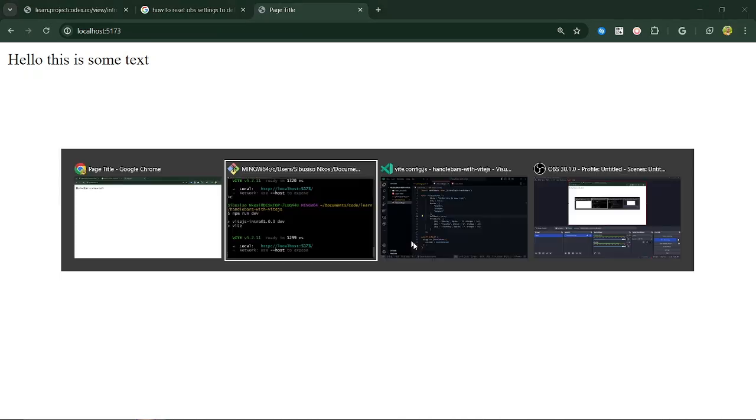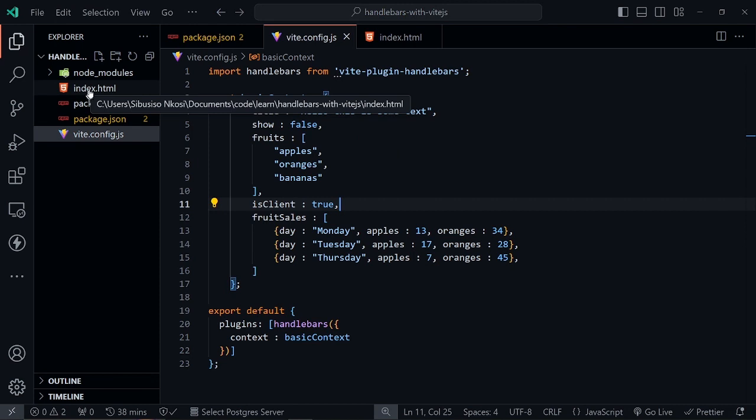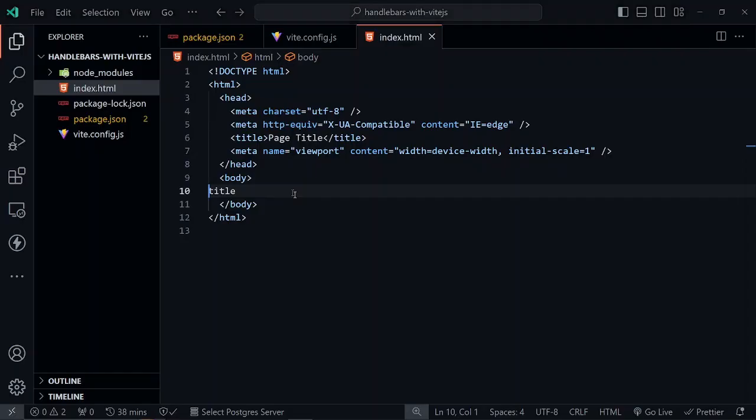Okay, so the reason why it shows blank might be that in the HTML, you're supposed to... So this is how we use the handlebars. First we configured them. Now when we call the mustaches, because if we call title without the mustaches, you see, it just shows title. Like so.